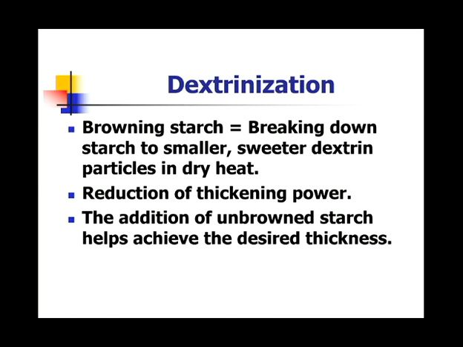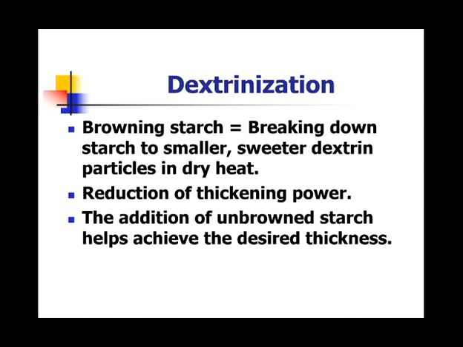You could brown it in the frying pan without oil, just plain. Don't put oil to it. Okay, just plain, overheat. And you see the starch browning. And now the starch could be used to make brown gravy for a change. It's not white flour. You could do that. However, when you break the starch to smaller molecules, it's going to get a little sweeter because you're going to break it up to dextrins, smaller units, in dry heat.